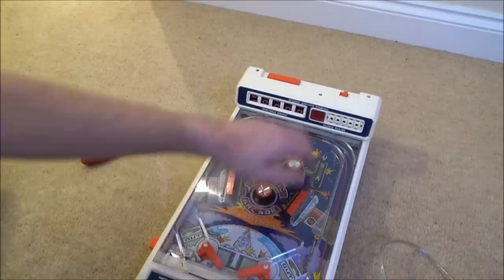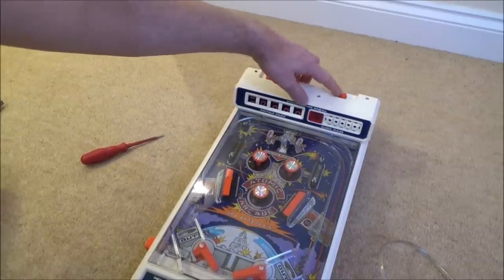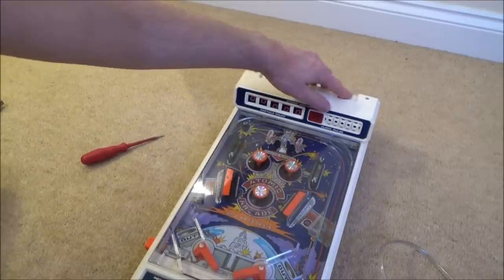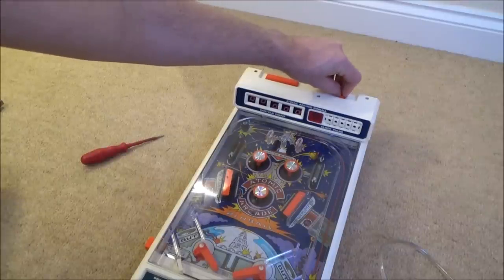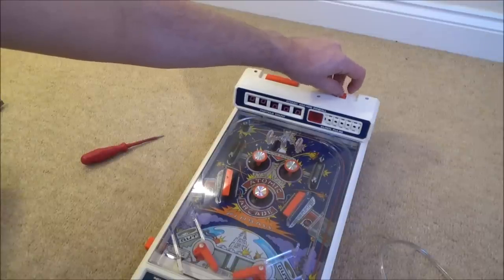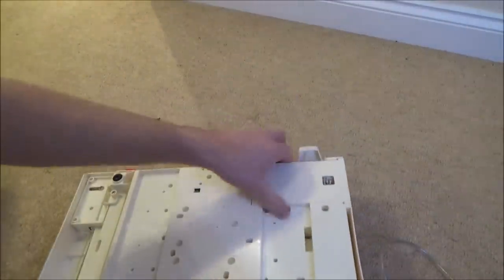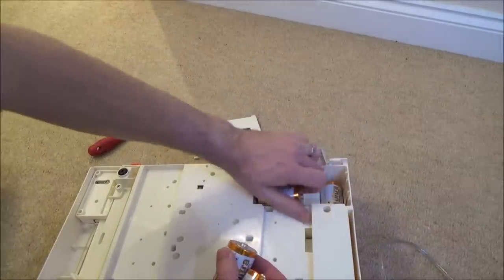Okay, no, it's not that. Making that noise again. Oh, I wonder if it's a bad contact on the on and off switch. Can you hear it beeping? Right. Okay. In a way, I am pleased because I want to take this thing apart. So let's pop all the batteries out, take it apart, and see what's happening.